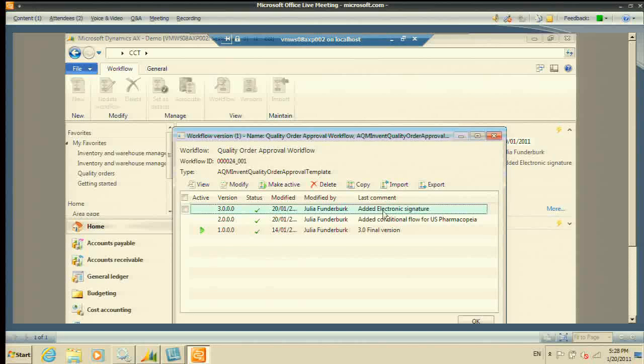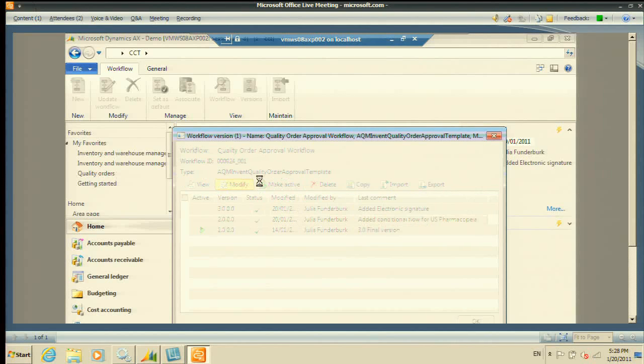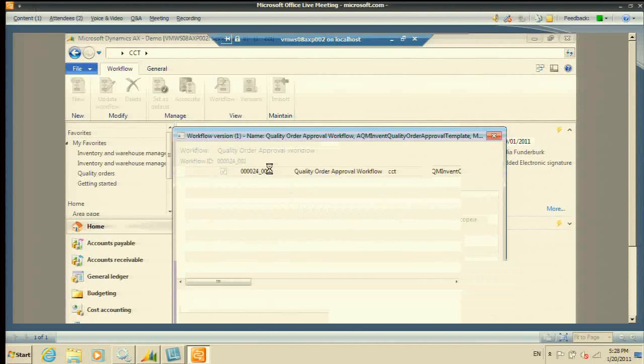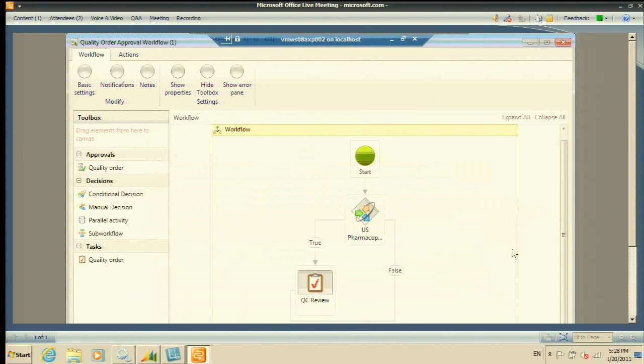Another requirement. Just to show this one, which is the nicest. Workflows take a little bit to pull up. I don't know if you've seen that, probably because they're nice and graphical. We're going to show just an example of how you can set up a parallel workflow in AX 2012.